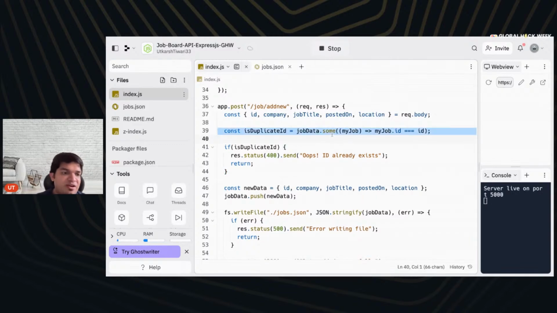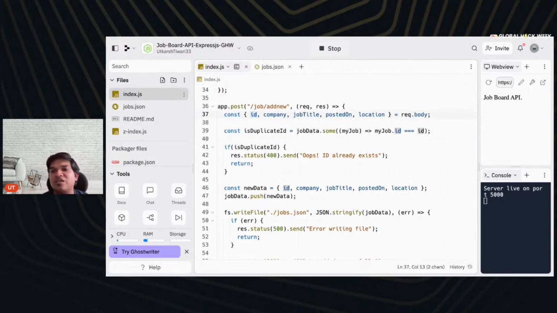We added a line which says isDuplicate. And in isDuplicate, we checked jobData dot some, and it basically checks whatever you tell it to check. You tell it, okay, check if myJob dot id equals the user given id. If it finds something which is equal, it will say true.